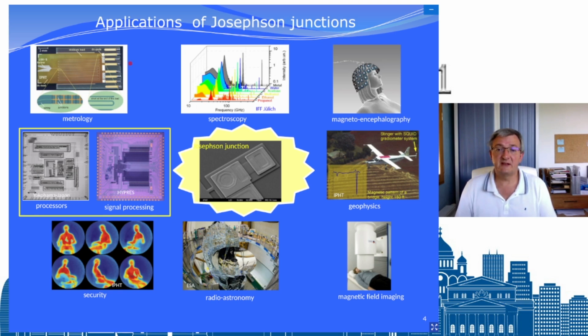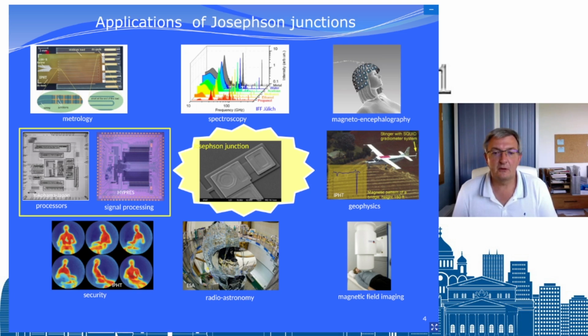metrology, because we have a very nice property of Josephson junctions that I will talk about a little bit later. There is a frequency versus voltage relation, which is quantum. You have the Planck constant divided by twice the electron charge as the constant between voltage and frequency. And since we know how to measure times and frequencies very accurately, we can calibrate voltages very accurately. So all the instruments in the world are calibrated with what we call Josephson standards.